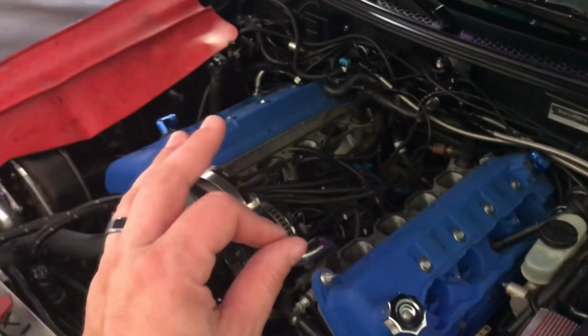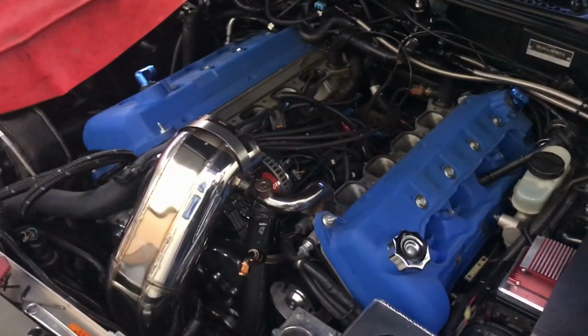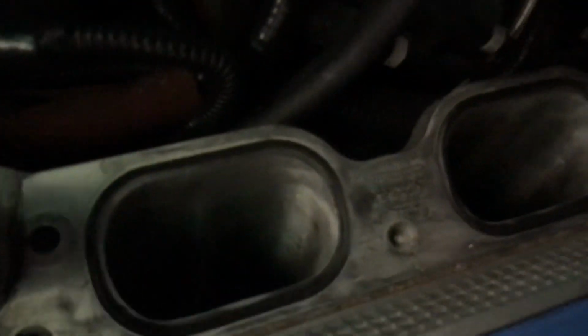Found it before any catastrophic damage could fall down in there and tear the motor up, or basically tear the valves up. But we're good. Motor's still good after 11 years. Hasn't been apart in 11 years, but she's ready.